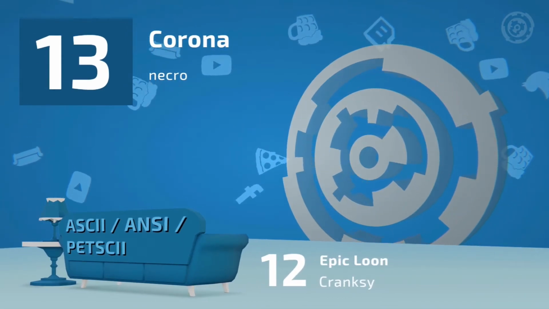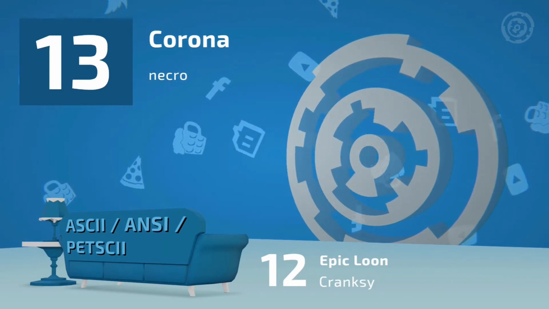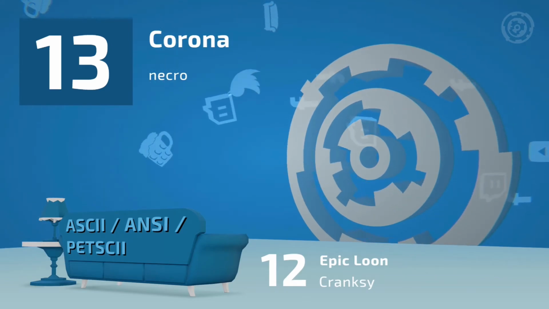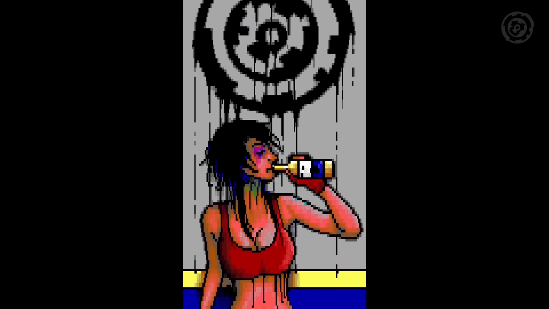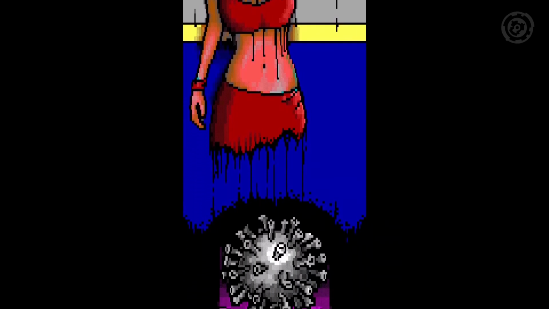And then this is a piece from Necro, who I would say is in Fuel, but I understand that Fuel broke up. This is a PC ANSI. An interesting piece. Necro's pieces are always interesting and well drawn.